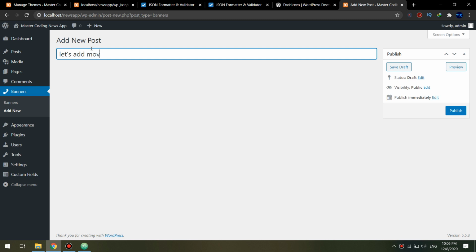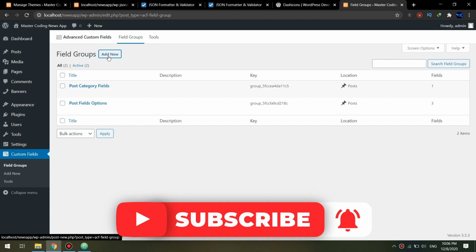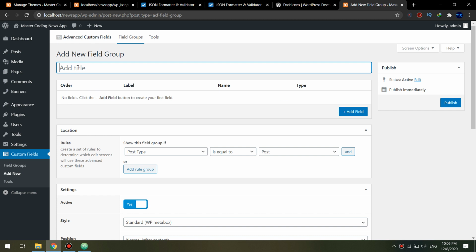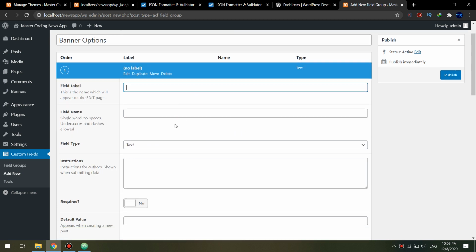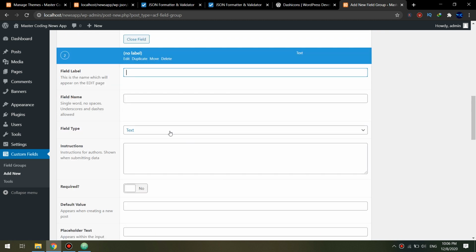So in this way, I'm showing you how to control the WordPress fields. Okay, now let's go to the custom field that we have added before and let's add a new field. I have removed the featured image because I need to add a banner options in the custom fields that allow us to add more and more advanced things for the URL of the image, the source of the news, and the description. Okay, so I have added the field label called description of type text, and the second field label is called banner image. It's a type image.